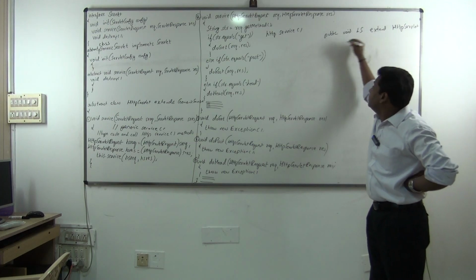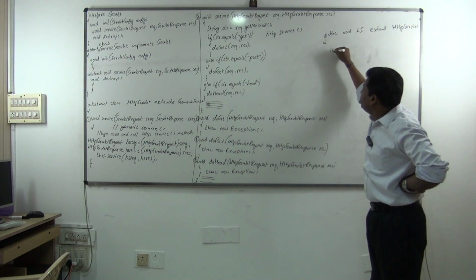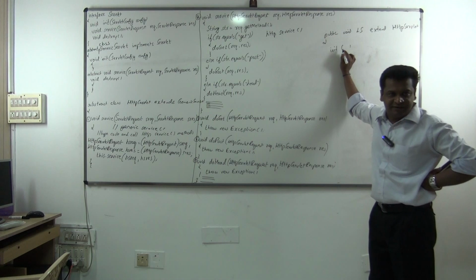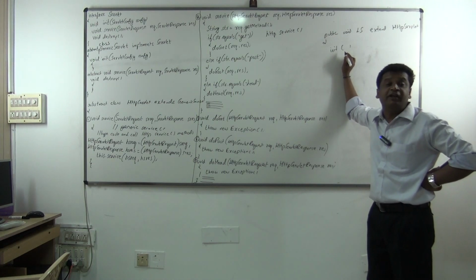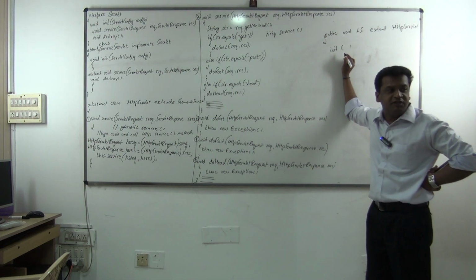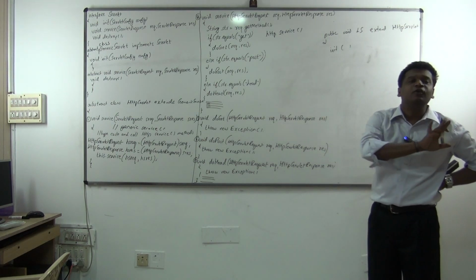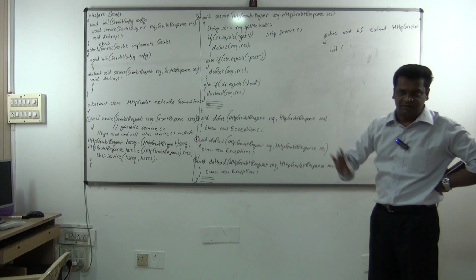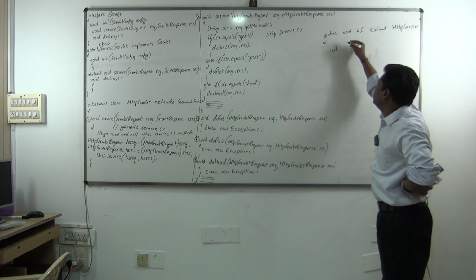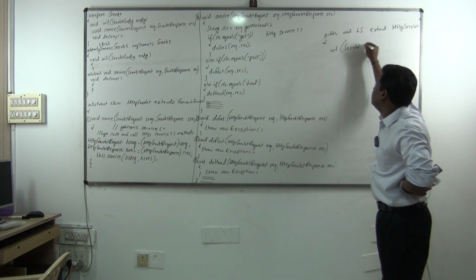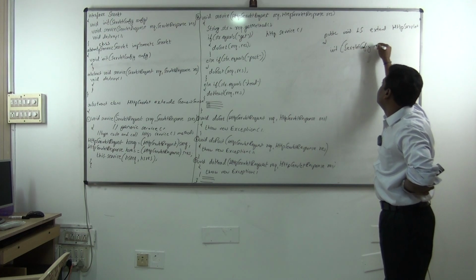This is guaranteed. And if you want, you override init. If you are writing any initialization code, if any initialization code is required for your servlet, then override init. Otherwise, no need to override init. I'll give you an example and show you. Understood? So if you need some resources like a DB connection and all, that time you write it now.